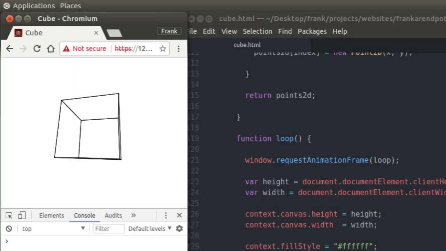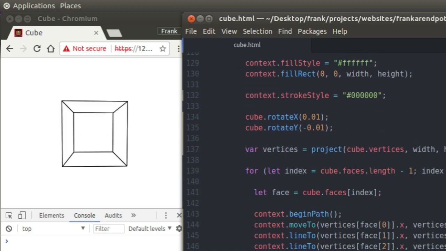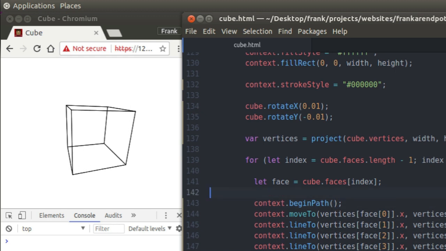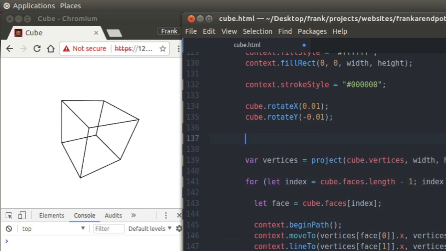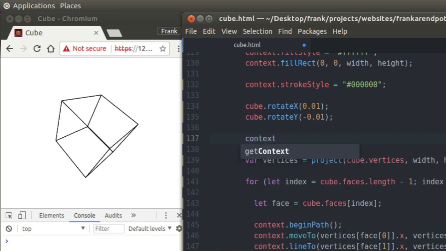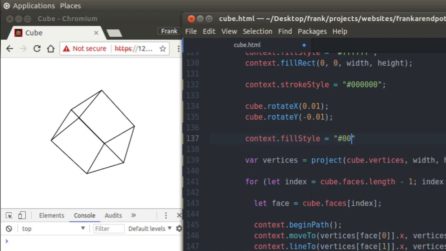Okay, so now that we have rotation down, I'm going to go ahead and do some backface culling. But before I do that, I'm going to show you why there's even a need to do backface culling at all. So the first thing I'm going to do is set a fill style for the cube. I'm going to say context.fillStyle equals, let's go for some blue.